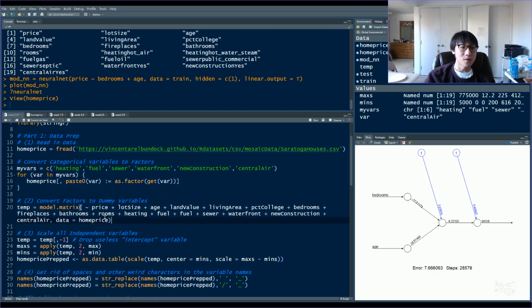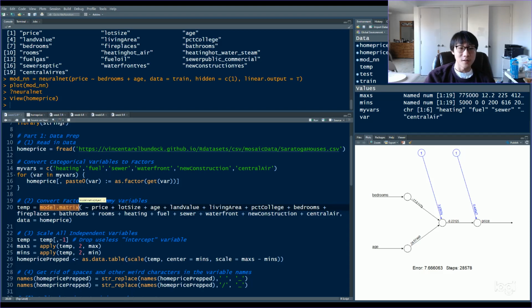I'm going to run this next command. Oh, I duplicated fuel here for some reason, my bad. This next command is basically a list of all of the different variables in our data set, and I've passed this giant list of independent variables to a function called model.matrix.